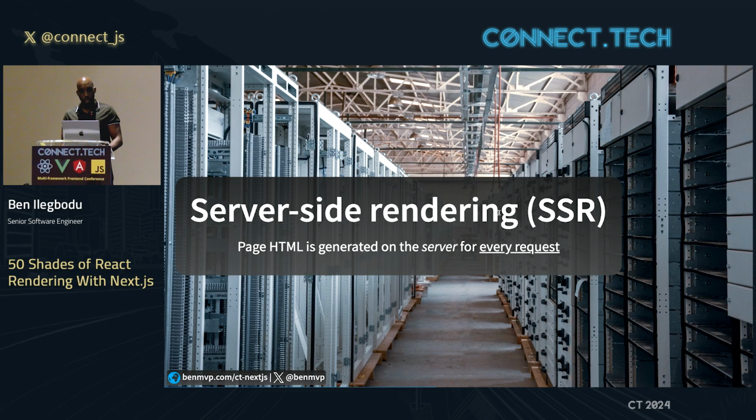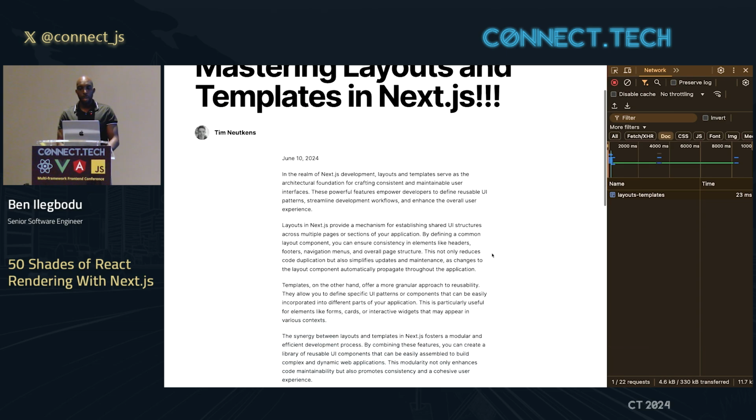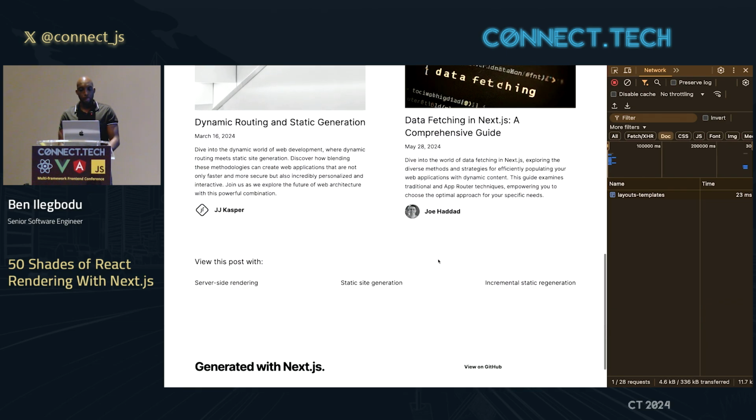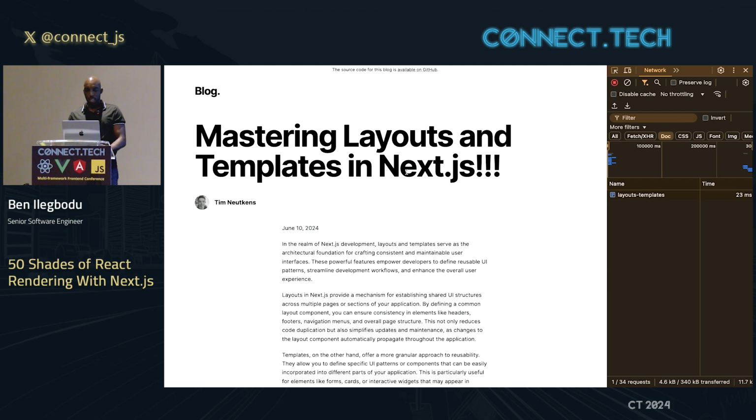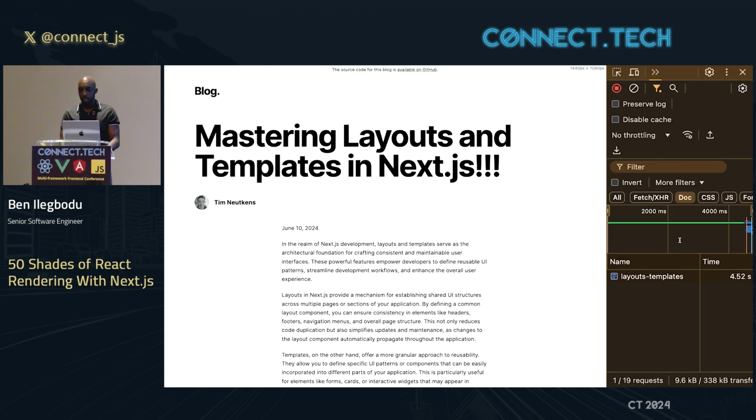So if we go back to our favorite blog post, let's check out this post with server rendering. I clicked it. It took a while to respond, and then it did. Let me run it again. We can see here on the right that the HTML is pending, and then 4.5 seconds is what it says it took the HTML to load. So that's a long time for the user to wait to get the response back.